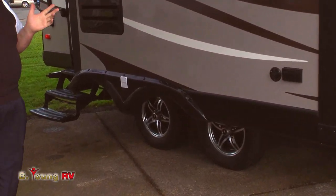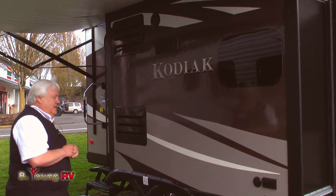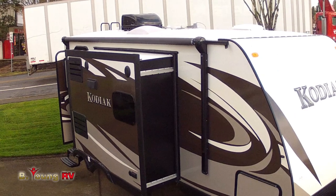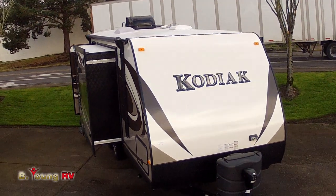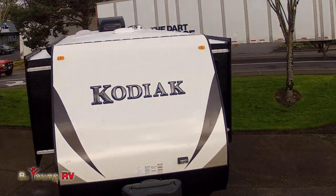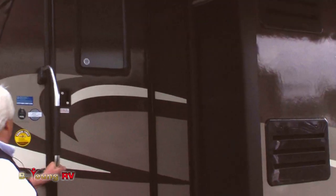But what we have here is a 22 foot trailer with two slide outs. It expands both ways. It is just absolutely unbelievable. 5,100 pounds, so it's very light. It's only 24 and a half feet long, tip to tip. So just a real manageable, nice sized trailer. Full size entry door there, grab bar, love that.